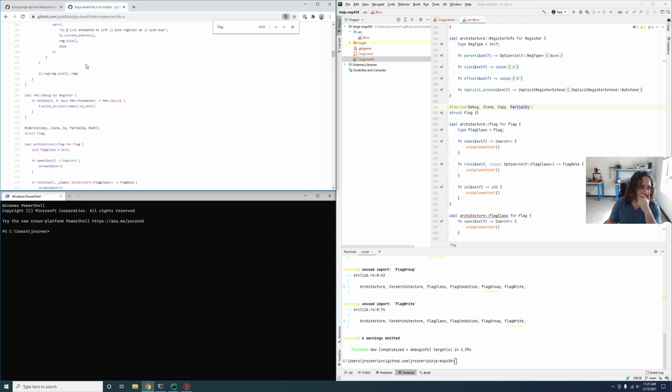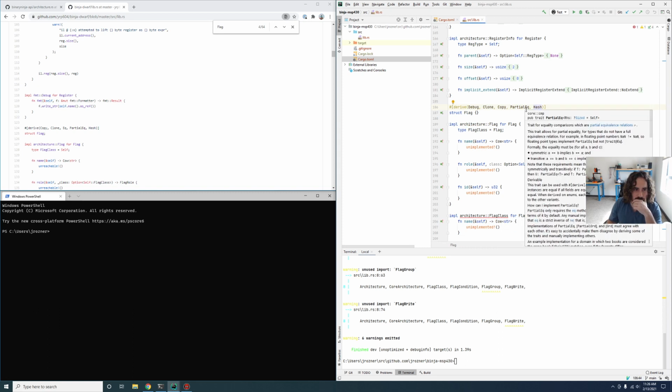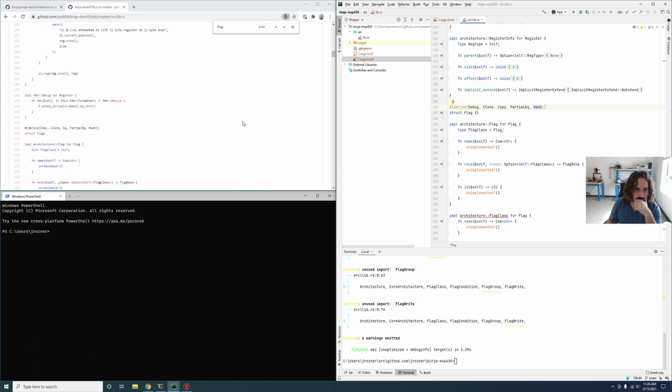What was done up here? Yeah, you can derive hash. Okay. Does that make it better? Okay, so we need eq as well.